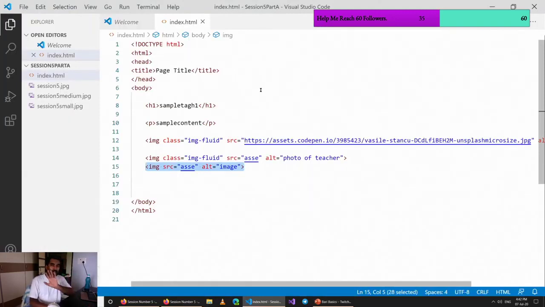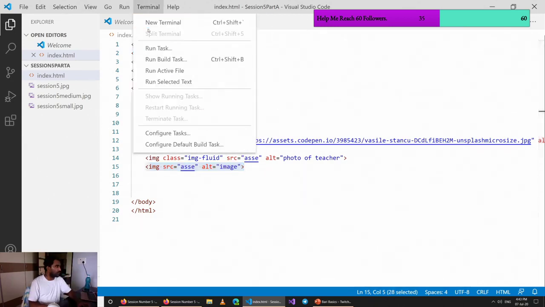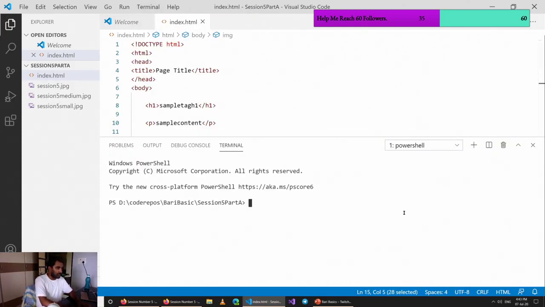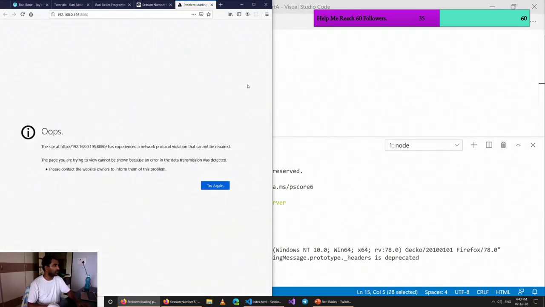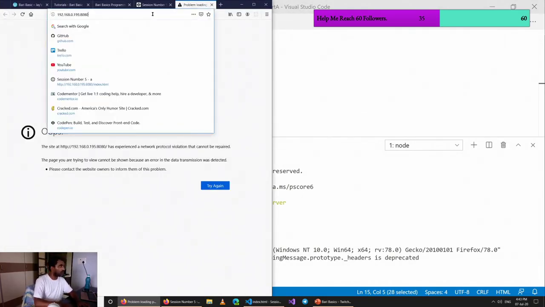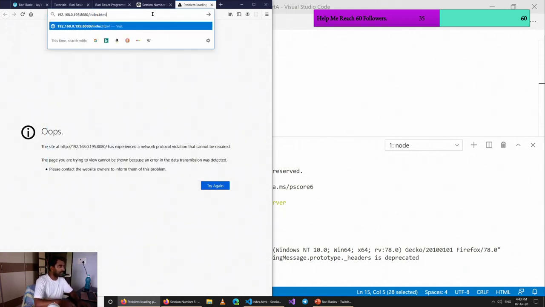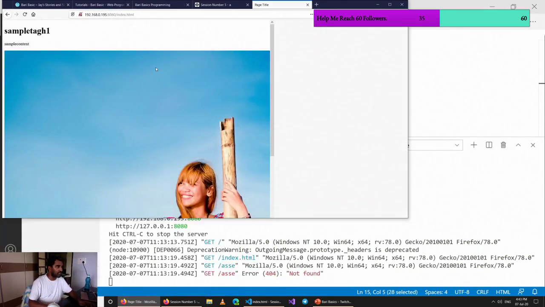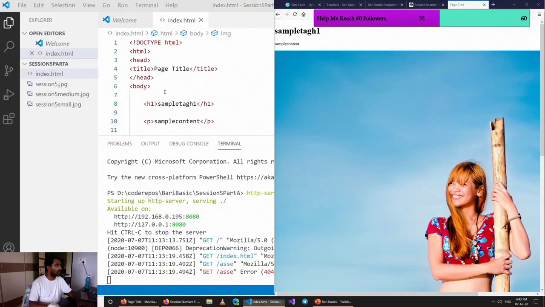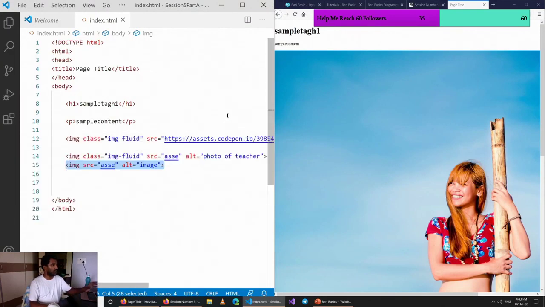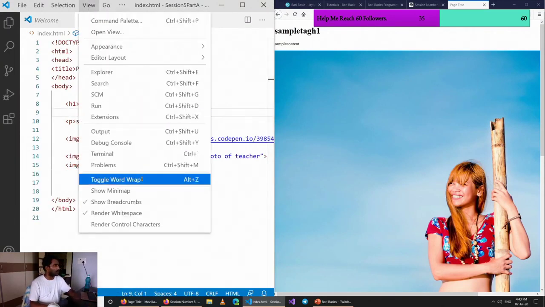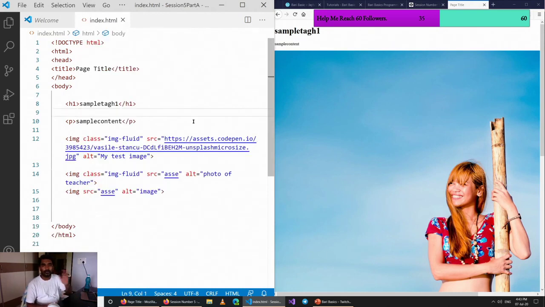Please remember, you don't have to practice Visual Studio Code right now, but I am just showing it to you so you know how it works in Visual Studio Code. I'm going to go to terminal, open a terminal, and then I'll run my local server. I'll get this link, click on this, open, and then add /index.html. I'm going to keep this on the right side, and my code on the left side. There you go, this is my code. Let me toggle word wrap. So my code is on the left side, my output is on the right side.